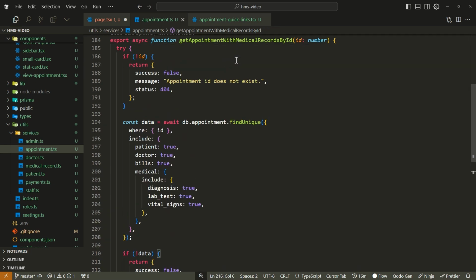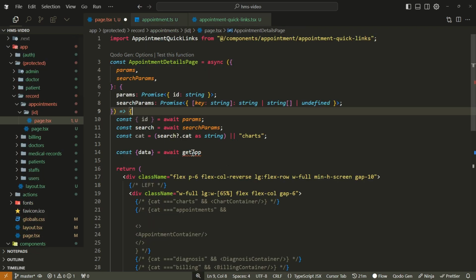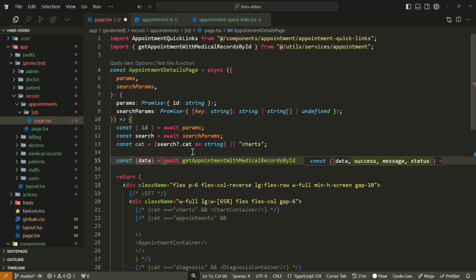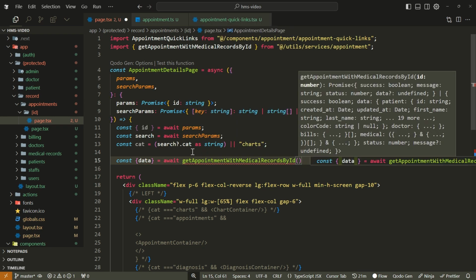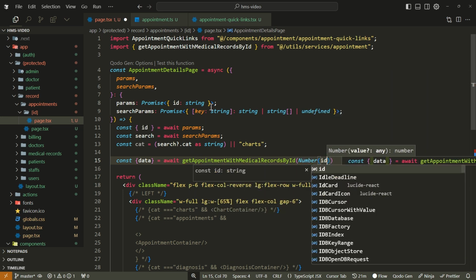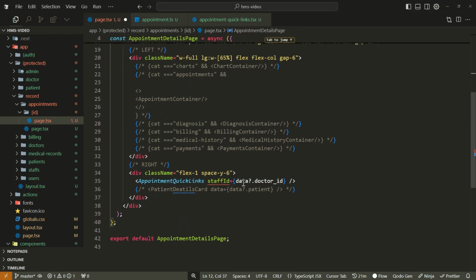Since this name is very long, I'll just want to copy it. I don't know why I gave such a long name, but don't worry. So here, I'll make sure I put the ID as a number. Great. Now that I have the ID here, I can pass it.